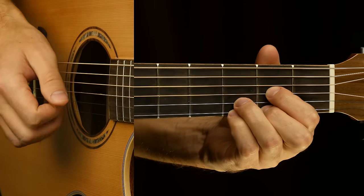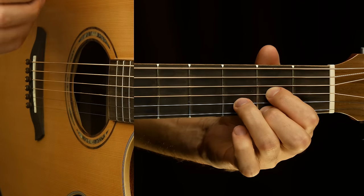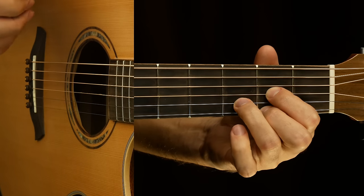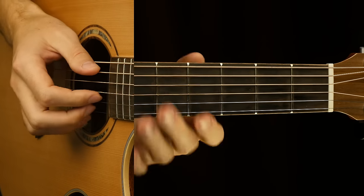Again. And after that, we play again finger roll. And that was first half of our chorus. Let's play it from the start.